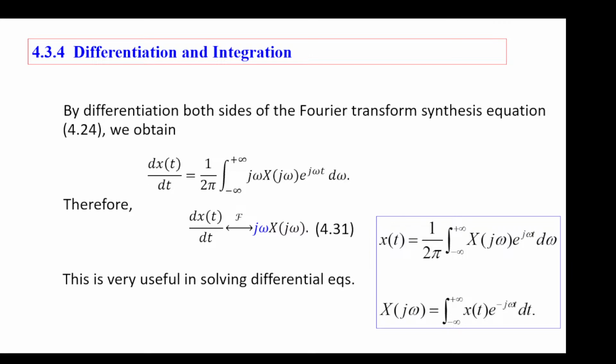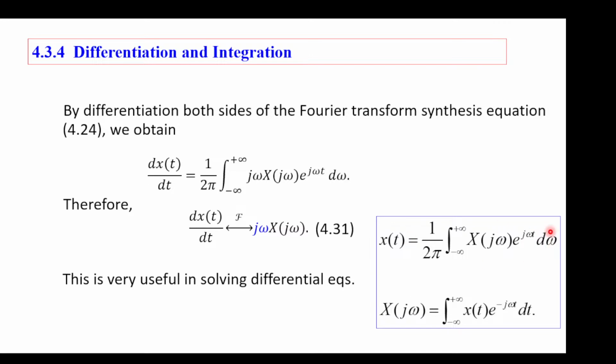Okay, if you are good, then let's go to the next property. The next property is actually more interesting because we didn't have quite the same thing in chapter 3. Although, we did have a differentiation property in chapter 3, and this is similar, but let's do a derivation because it's really quick. So first is the differentiation property. We say we have x of t and its Fourier transform paired to some big X of j omega. Then we take dx dt, and we want to see what dx dt Fourier transforms to.